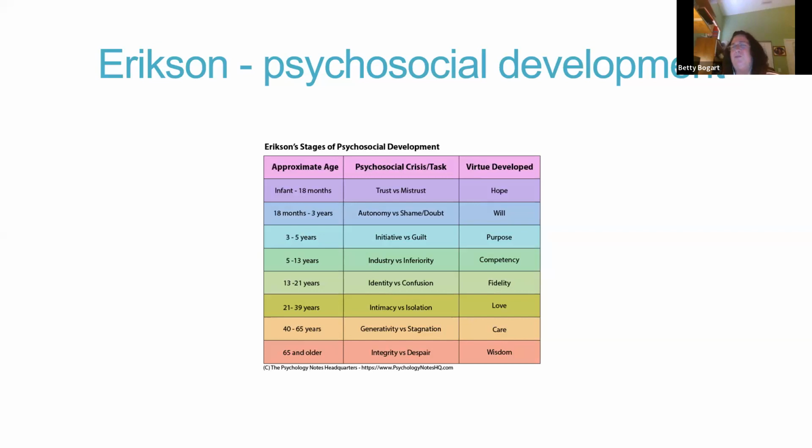School age, probably one of the most tested questions, is all about industry versus inferiority. Remember, school age, you're starting to think more. They're starting to understand more, according to Piaget, right? Starting to be able to see things. And what you would do for these children. Let's say you have a school age child in the hospital and you want to give them something to do to pass the time. Now, you're not going to give them a puzzle that's 1,000 pieces because they're going to fail. Industry says they do something, they do it well. So give them a 100-piece puzzle so that they can accomplish it. It's going to take a little time, but that's my industry.